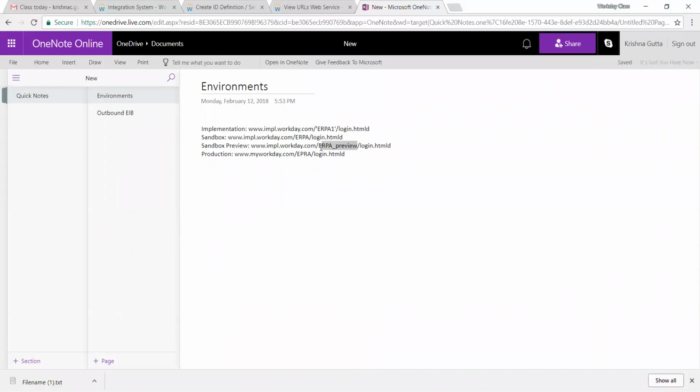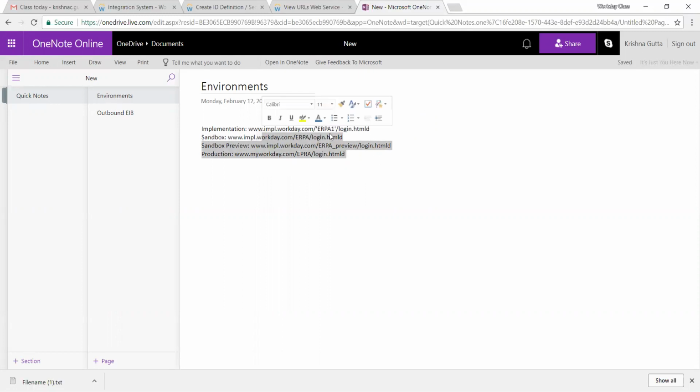This can be named anything, but Workday follows this pattern. So if you're working at a client and you see ERPA1 or USA1 or something, that means that's an implementation tenant, your prototype 1 or something, right? But if you don't see any 1 here, or it's just your company name, that's your sandbox. And if you see myworkday.com, that's your production. Right?